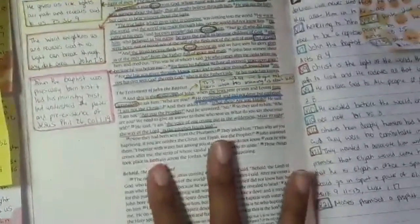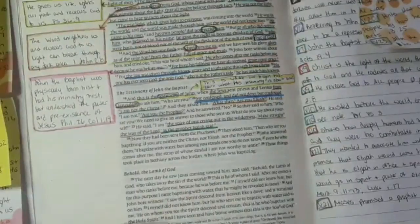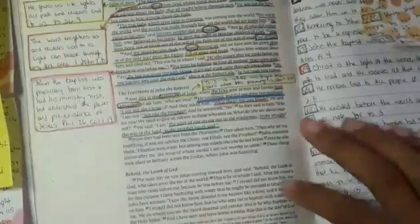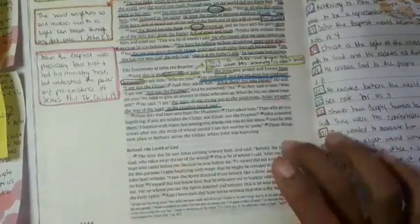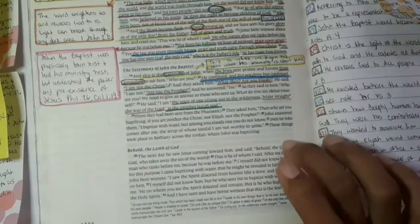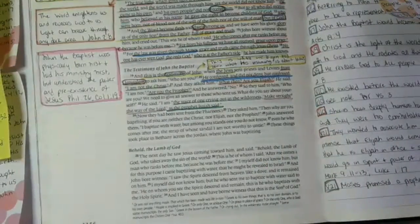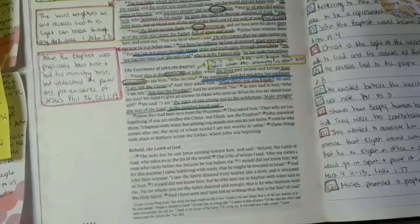So now we're moving on. Okay, we might actually be able to tackle this last paragraph today since it's only 12:34 and I'm going to end in an hour. So that's good. Okay, so now diving into verses 24 to 28. Let me just go back to the beginning of my notes to the words that I defined. Okay, so 24 to 28.